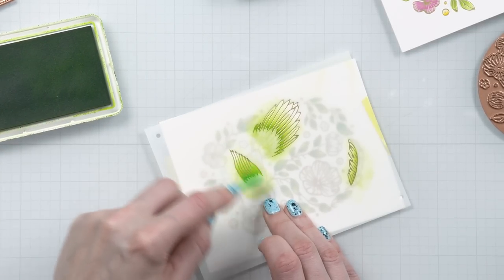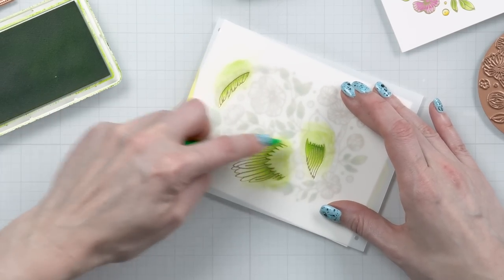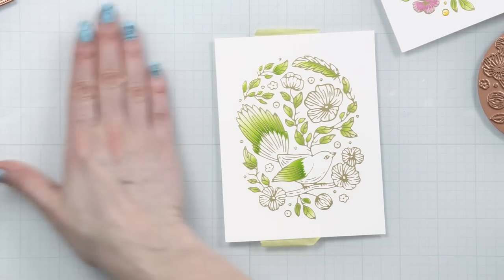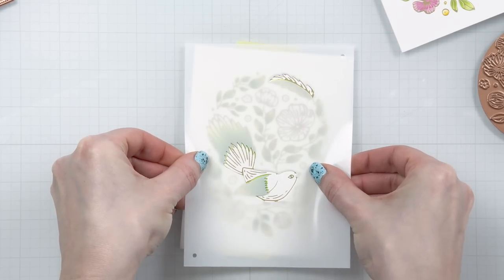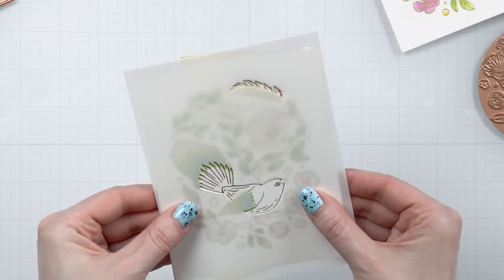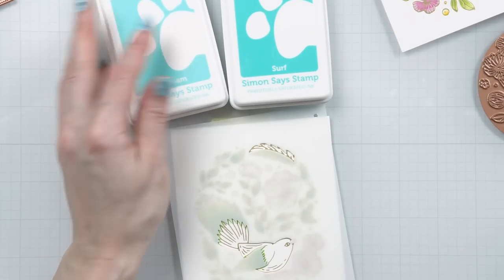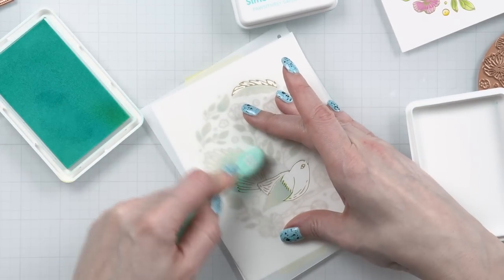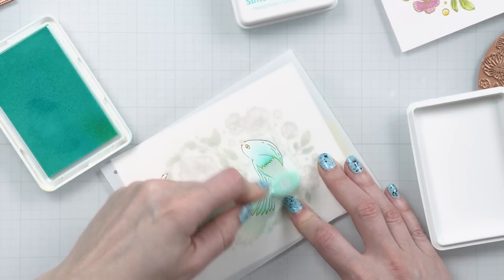This makes the image a lot more interesting — you aren't just slapping a single color on; you are manipulating it, like coloring with Copic markers. You don't have to have the layering stencil. You can just as easily color this image using various coloring mediums. You can even try foiling on watercolor paper — some watercolor papers foil quite nicely — and then watercolor it, or foil on regular white cardstock and use Copic markers or colored pencils instead. The stencil set does make it a lot easier and faster to apply color compared to coloring with alcohol markers.